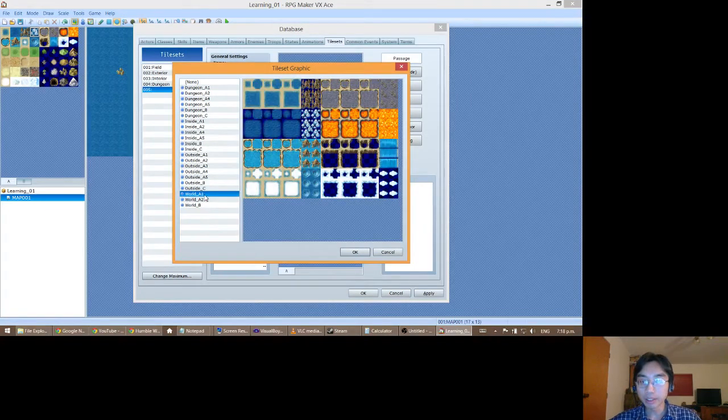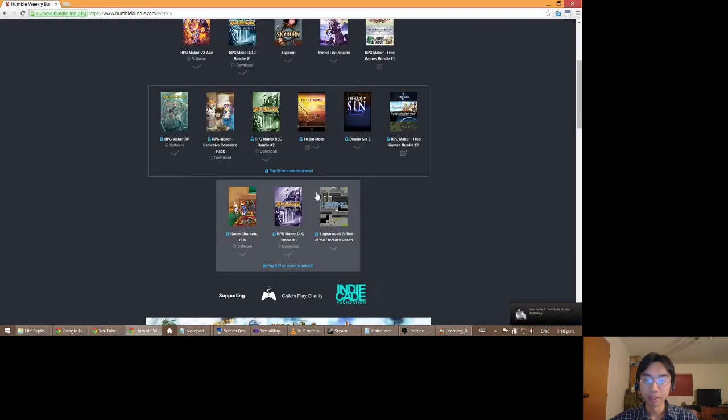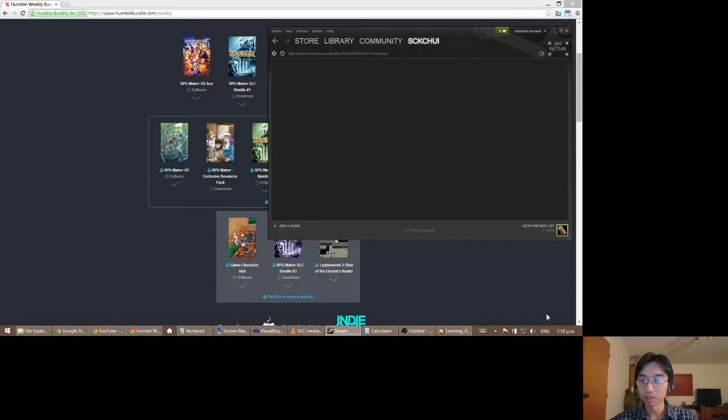So buying the $12 Humble Bundle, let me just show you that. So it's humblebundle.com, and it's the weekly one. So buying that, wait a minute, what do I get for it?